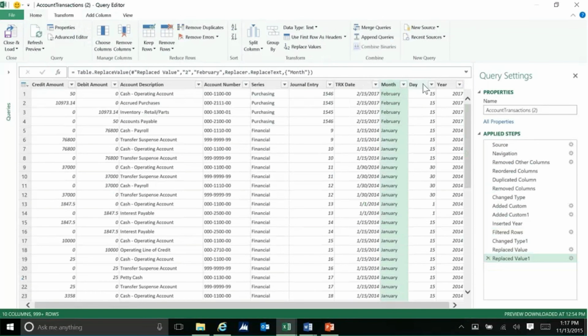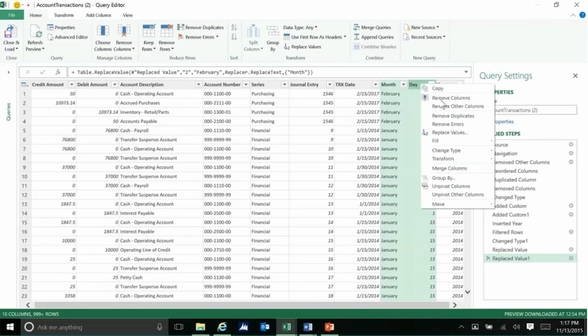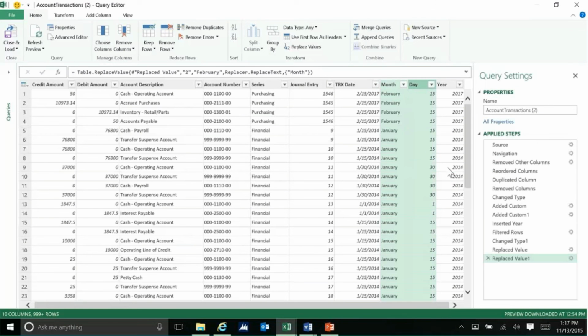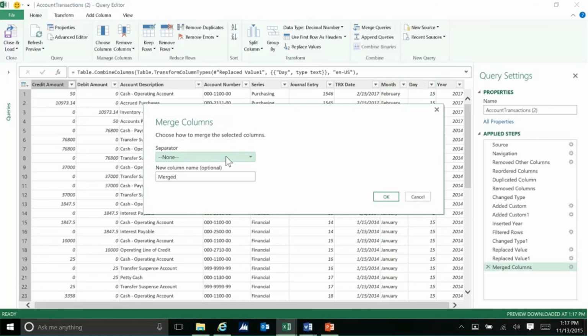All right, so now I have these done. What I can do is, because the traditional way we would format the date would be the month, space, date, comma, space, year, I'm going to do these in 2 batches. I'm going to take the month and the year, and merge these 2 columns, and use a custom separator.